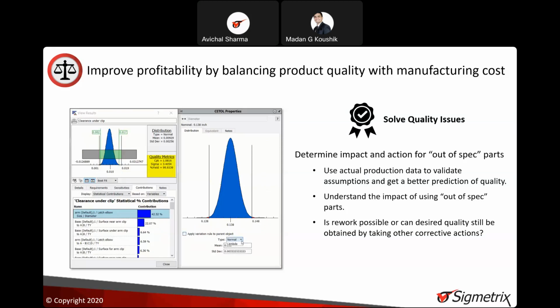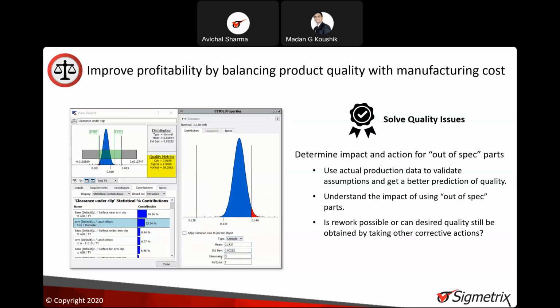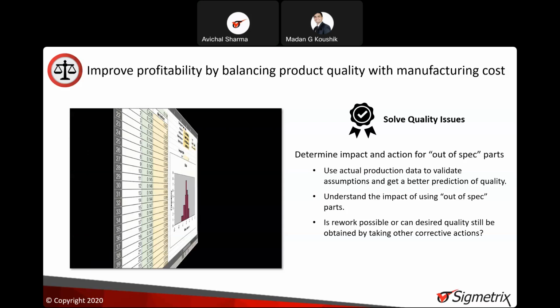If the parts seem to be out of specification, we can still verify whether it will be fruitful to use those parts in the assembly or not. And if it is still okay to be used, then why should we scrap those parts? We can still make use of them and try to save some cost or scrap for the company.